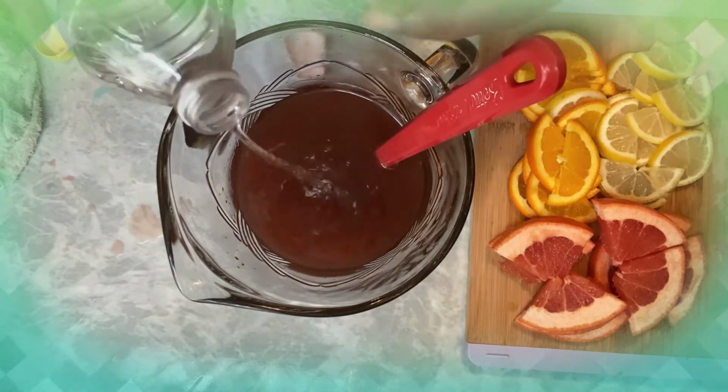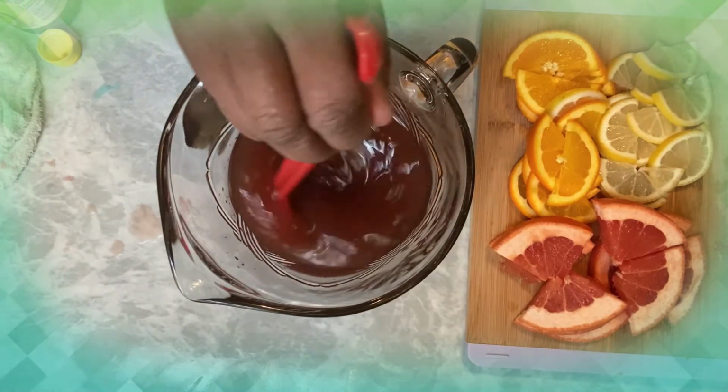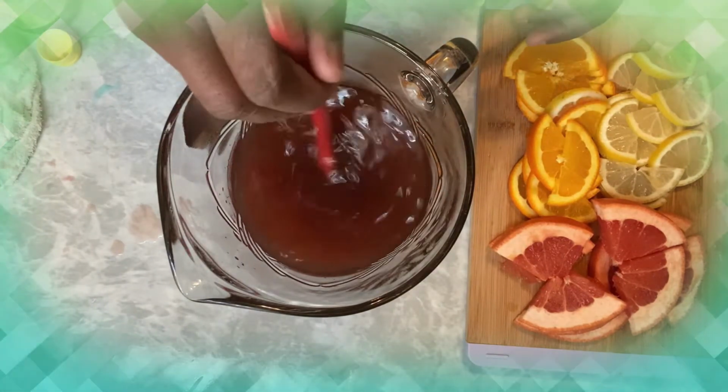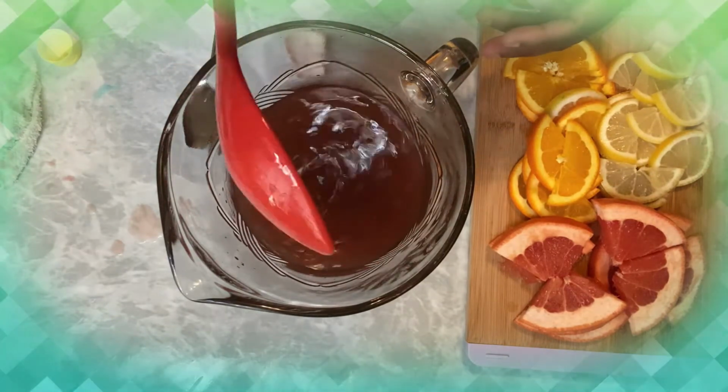And you know what helps you with your bar? If you have a self-service bar when you're having a party, what helps is if you have pre-mixed drinks like this. For one, it keeps your guests from pouring too much of your liquor. Something is already there. They can grab it and move along. You see what I'm saying?